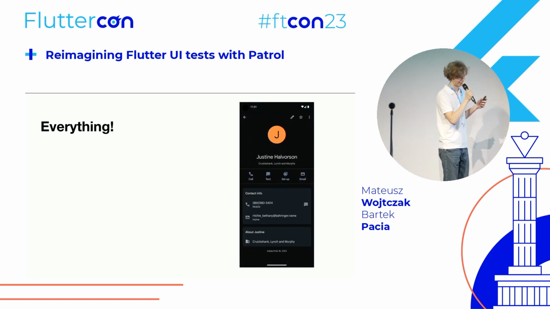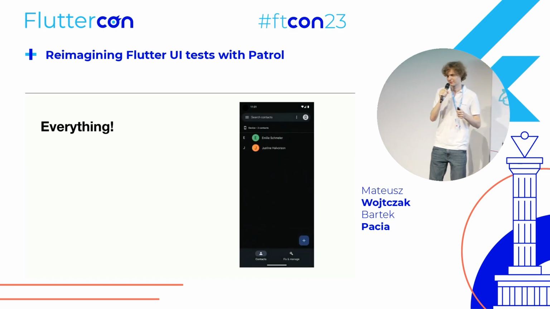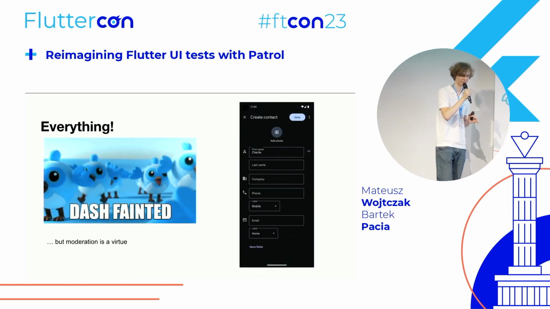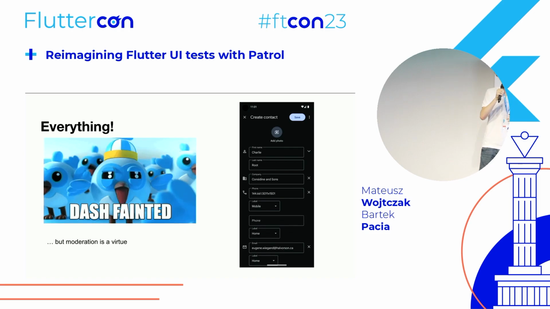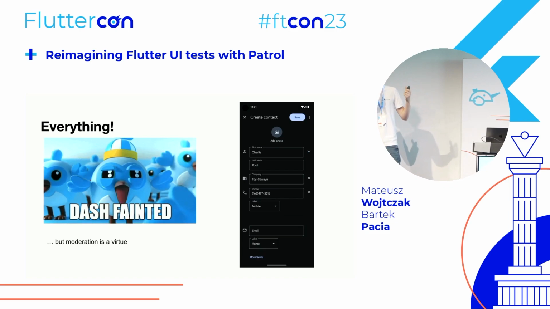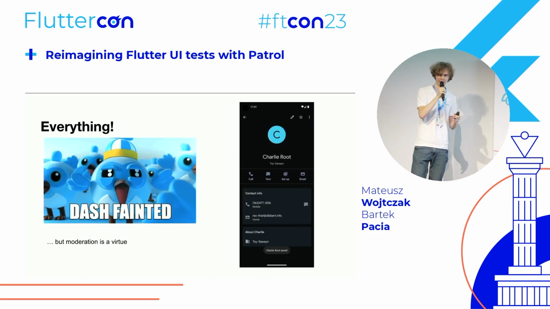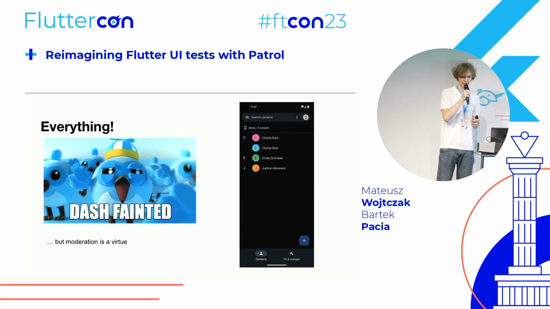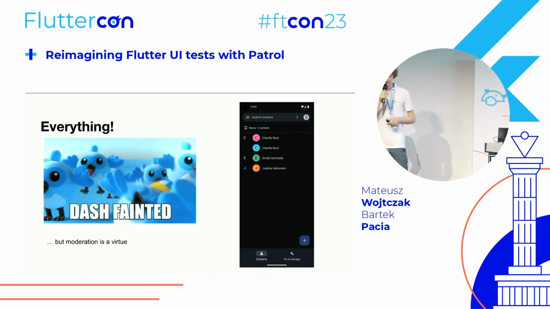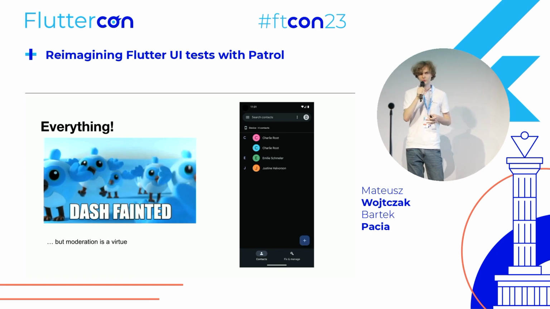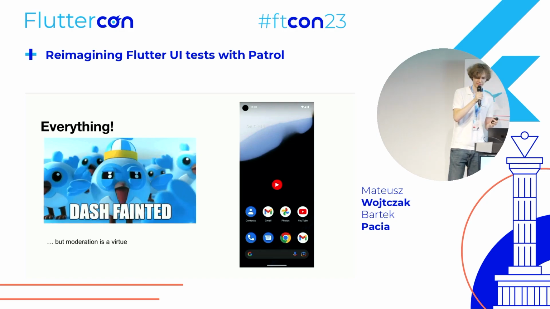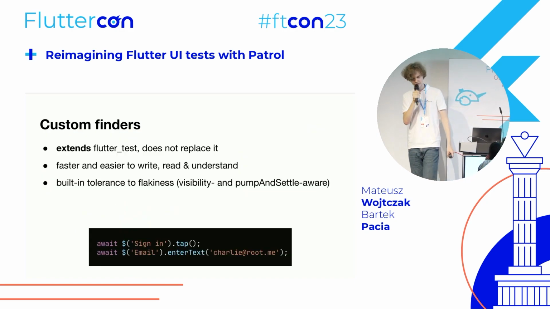And it works. But we are here to tell you that moderation is a virtue, and that you maybe shouldn't use our native automation feature all the time, because it introduces a dependency on the applications that you are testing. So that test might work in this particular contacts app on a Google Pixel emulator on vanilla Android, but it would most certainly fail on some Samsung phone, because that's a whole different contacts app, right? And in general, depending on too much code that is not yours is just a bad testing practice. So try to minimize those situations. So that was it for native automation.